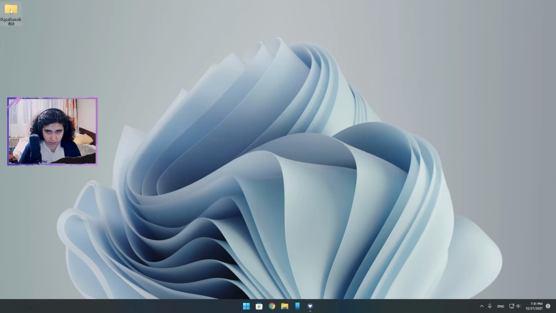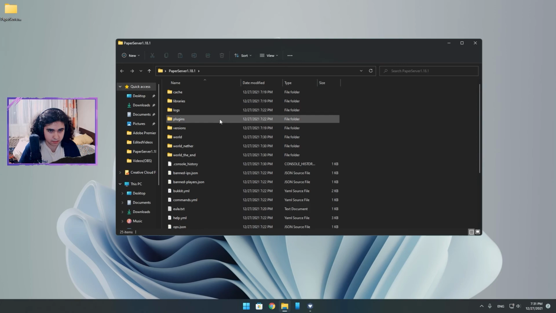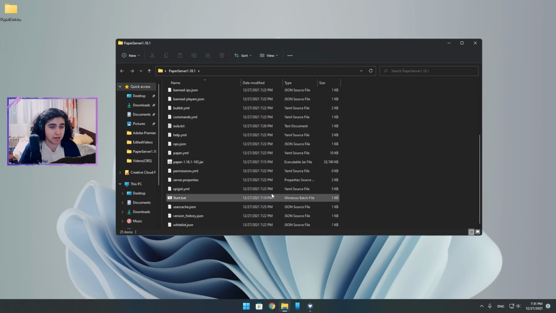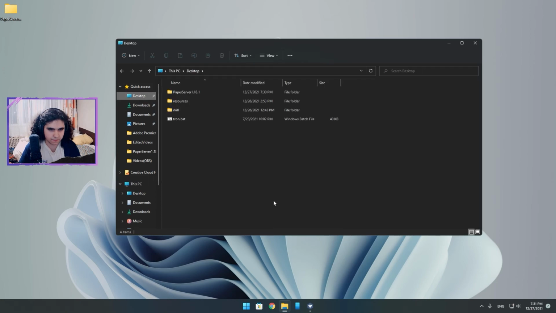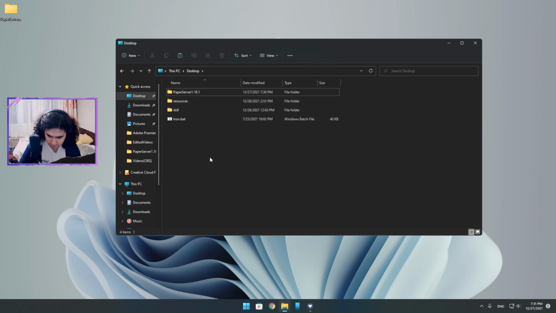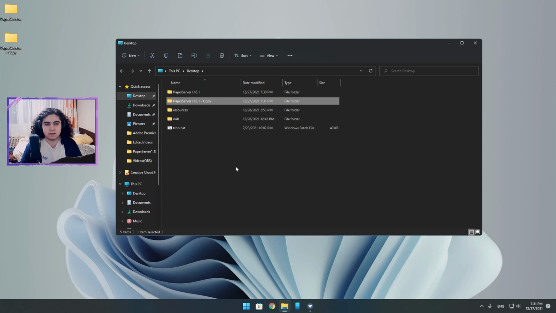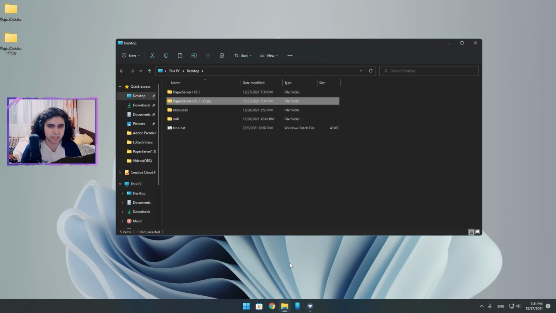Now, inside the folder where I have the server here, what you can do is make a backup of it. It's important to make a backup of it. So go into desktop. It's very easy to make a backup of the folder. Just click here, copy, and then just paste it back onto the desktop. Keep in mind, this doesn't have to be done on the desktop. You can do it anywhere you like on the system, and it should work.